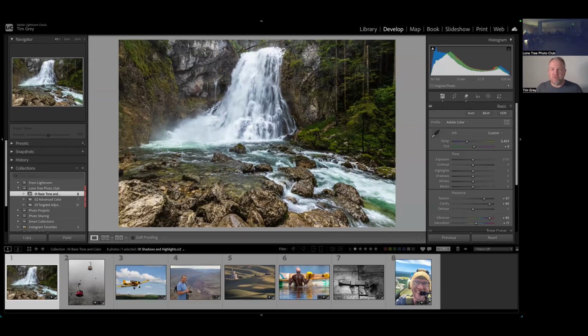I just happen to use Lightroom to manage my photos because I do appreciate the benefits of the catalog. All right, so I want to talk about some of the basic adjustments, which obviously by their nature are basic, more beginner level adjustments that I'm sure many of you are familiar with. But I also think it's valuable to revisit these adjustments, to consider them maybe with fresh eyes from time to time. And I'm going to give you my perspective on how these various adjustments ought to be approached.